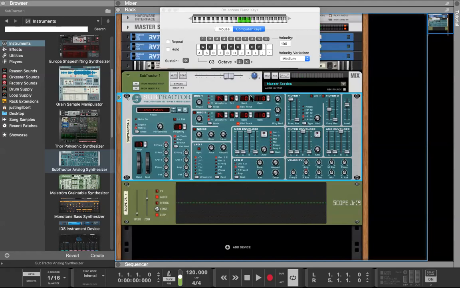So here's our C. Tune it up again. So you'll hear that it's going up by semitones. And you might ask, well, why would you want to do that? Well, we'll get to that in a second. And then, of course, you can tune it in terms of cents. And this is very fine tuning. So if you want to raise it 6 cents, you probably won't hear the difference unless you have perfect pitch. But you can raise it by 50 cents up or 50 cents down, which 100 cents is 1 semitone. So this would be like half a semitone.